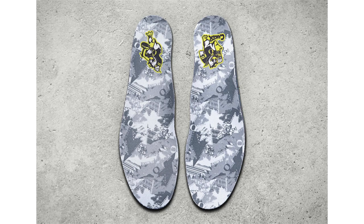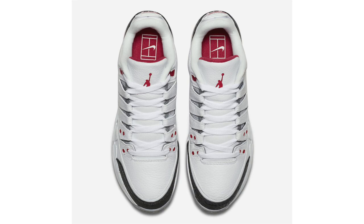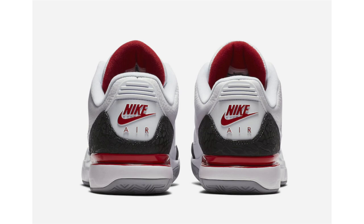Our second set of official images covers the Nike Zoom Vapor Tour AJ3 Fire Red. In a short span we've covered this pair quite a bit, but the official images give us the best look yet. They feature the Fire Red theme originally seen on the Air Jordan 3, with Nike Air branding on the heel, the Jumpman on the tongue, and RF branding on the side of the midsole — that's for Roger Federer. A wider release is set for September 10th at select Nike Sportswear retailers at a retail price of $200, though I expect availability to be limited.